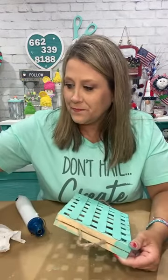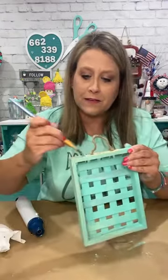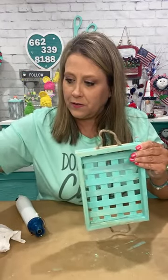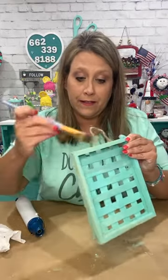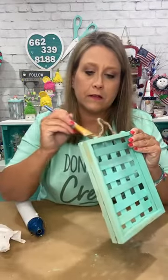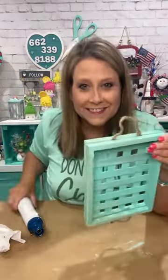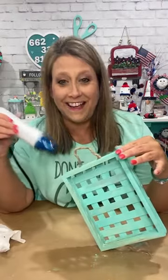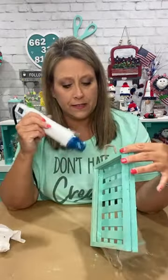Y'all just leave it to me. I'm surprised I hadn't seen a comment. You missed a spot? You missed some? It's a little too much paint on there. I missed the whole end. Well, now I didn't get all my paint off here. Thank you, Linda. I did. I missed this. Y'all know y'all do it too. You go, oh my, I missed the whole side.